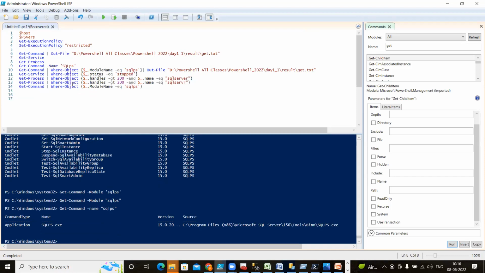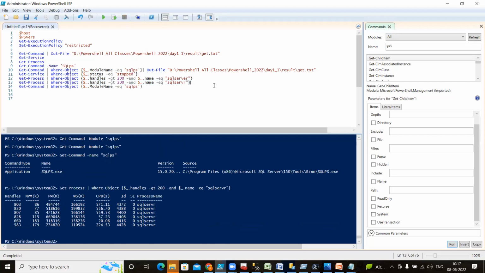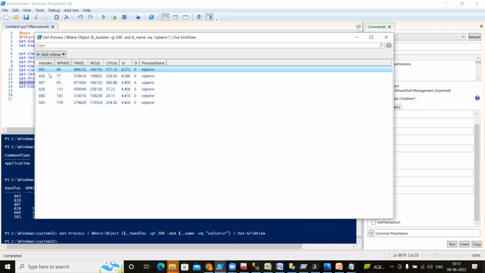One more thing I will tell you. There is something called grid view also. So now you know how to run this command and how to run that. Sometimes you will see, wait one second. What happens if I give the pipe symbol and give Out-GridView? What happens if I run this? You will see that one more page opens and you will be able to see all the details in a good format, where I was using Notepad.